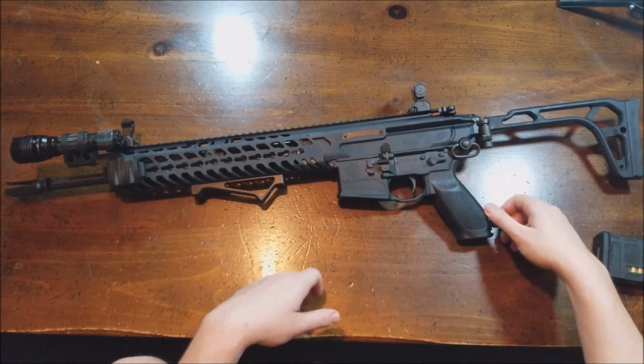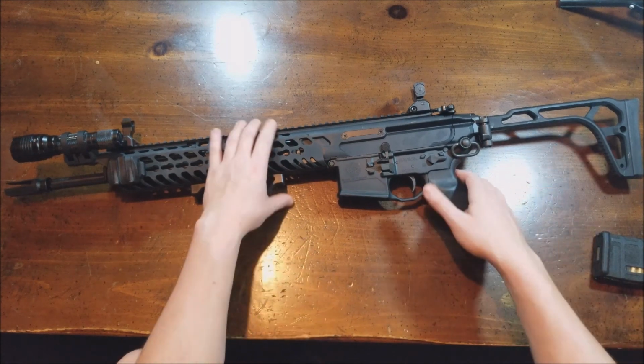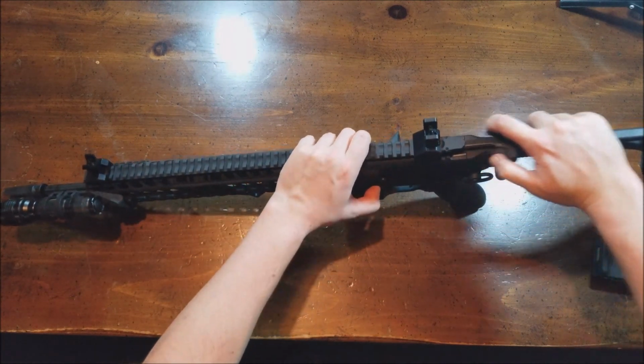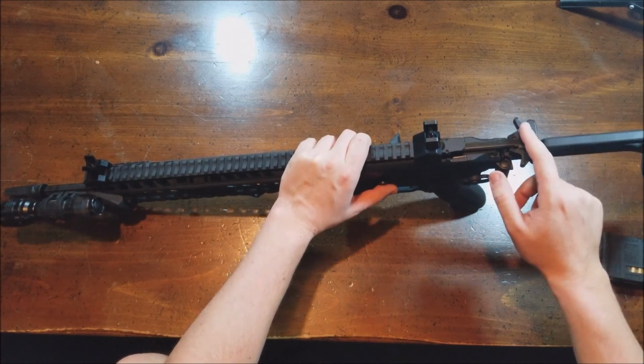Just like an AR though, a lot of stuff will go on this just like an AR. You can change out your pistol grip. Charging handle is kind of unique. It is an ambidextrous charging handle. Let me go ahead and lock that back. I'm not sure if you could replace this.